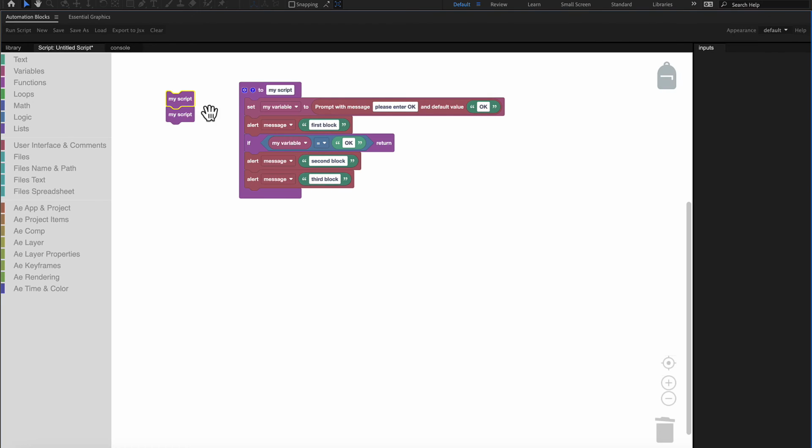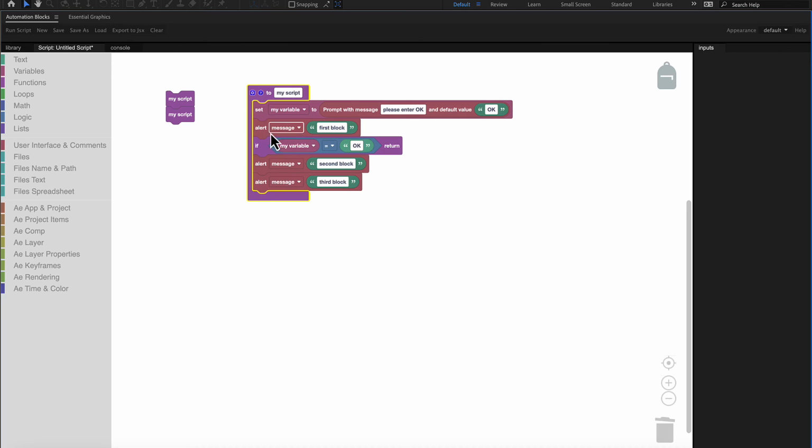So during the first execution it just executed the first block, and during the second execution it executed first block, second block, and third block, because the first time we entered OK and the second time we entered something else. So this is where you stop your code somewhere in the middle: put your entire code inside of such a function, and then use this if return block to stop if certain conditions are met.